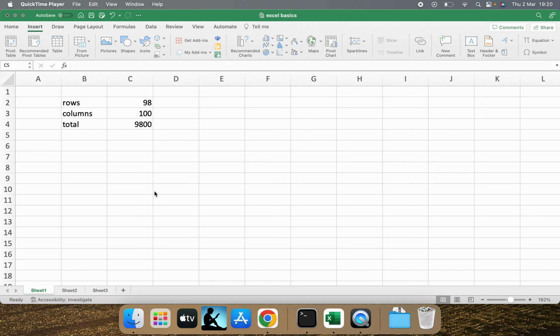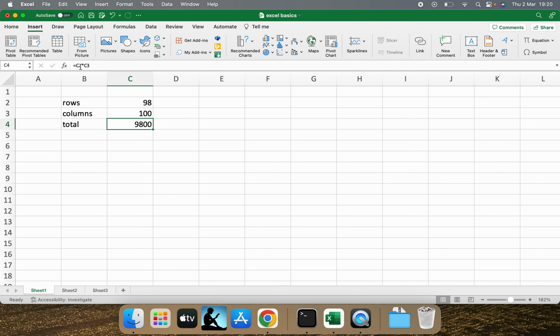So the first thing to know is how many data formats there are. Excel basically accepts three types. First is text, which is here, like row, column and total. Another is numeric data, like 98, 100 or 9800. Another is the formula.